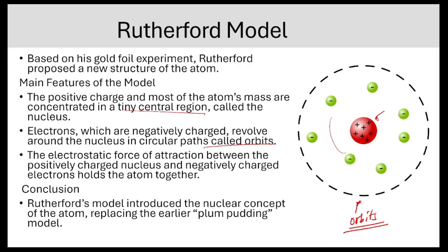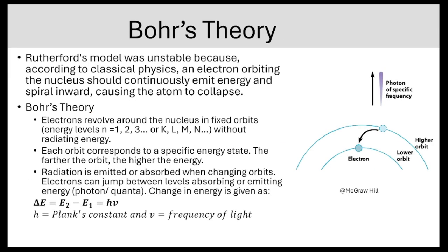And the model also considers that the atom is held together by the electrostatic force of attraction between the positively charged nucleus and the negatively charged electrons. However, even though there was a massive leap in this atomic model, there was a very fatal flaw in Ernest Rutherford's model according to classical physics.